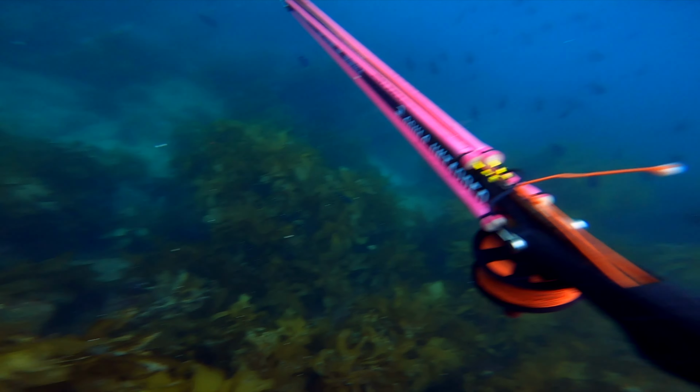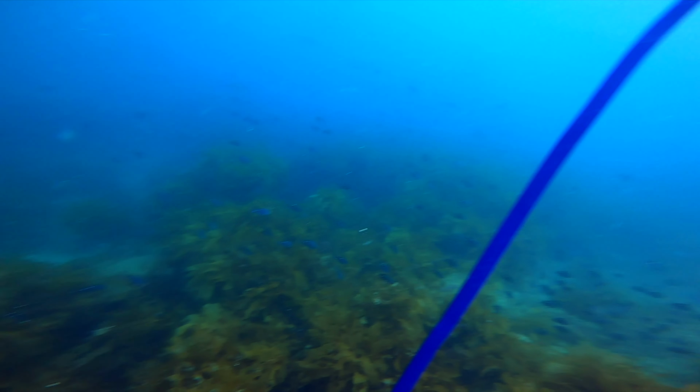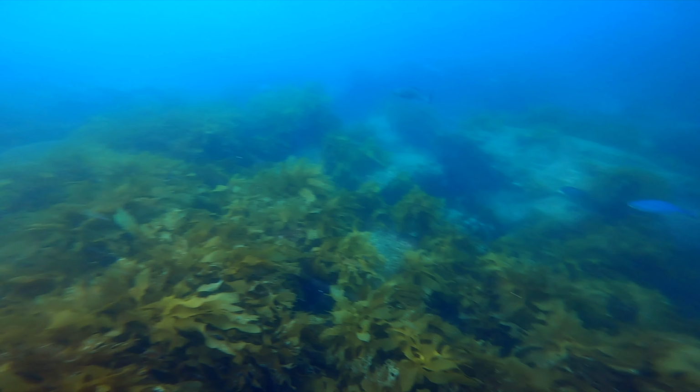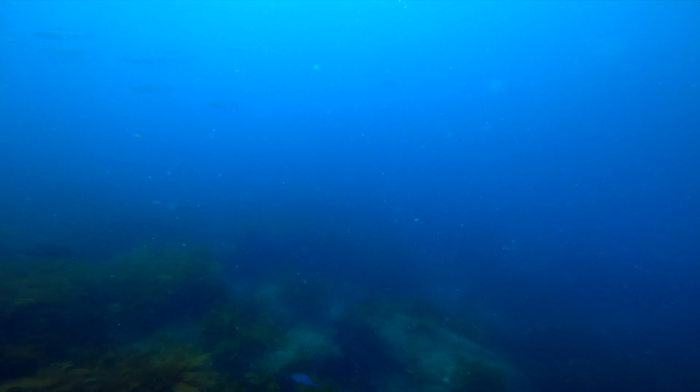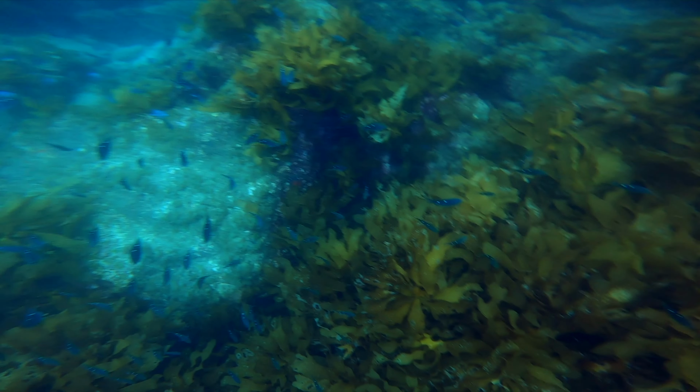Now, the burley didn't not work. We didn't get any snapper come in, but we did actually see a few kingfish, but they were quite small and they were quick in and out, which means there's maybe no major shoal kicking about and the tide just wasn't really right, so we decided to call it a day and get back onto the boat.